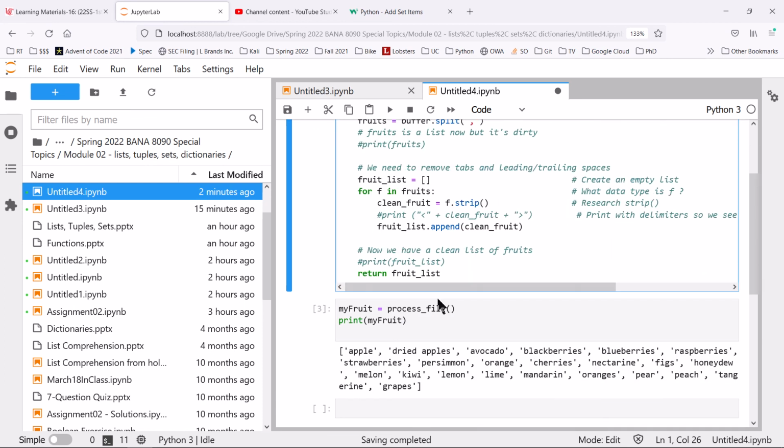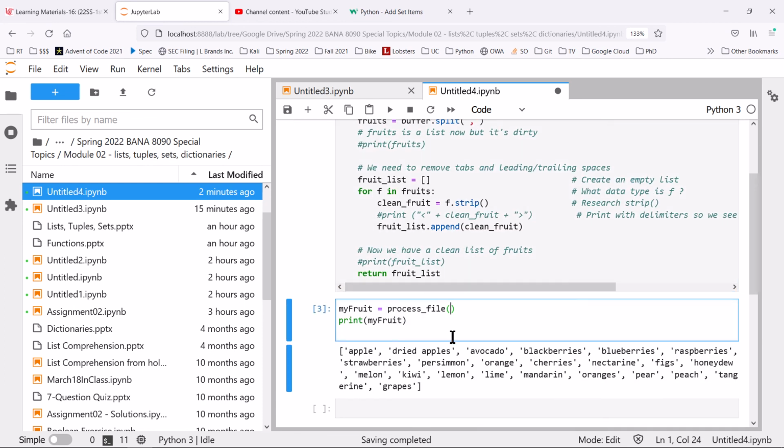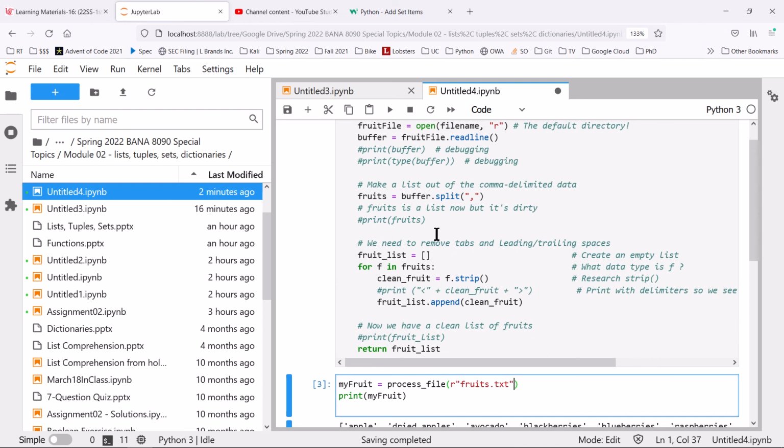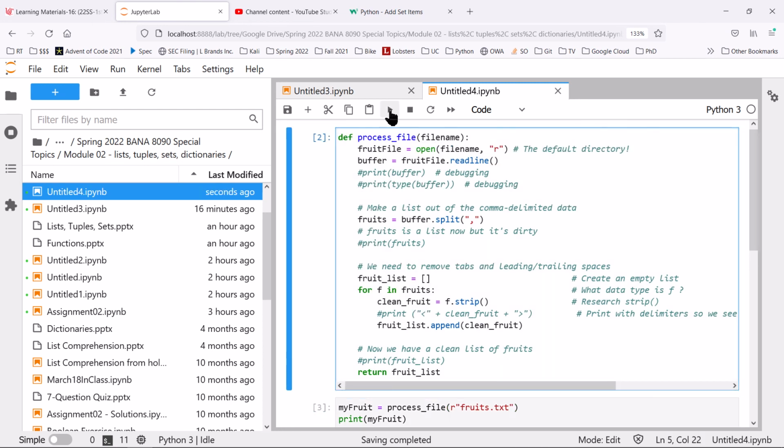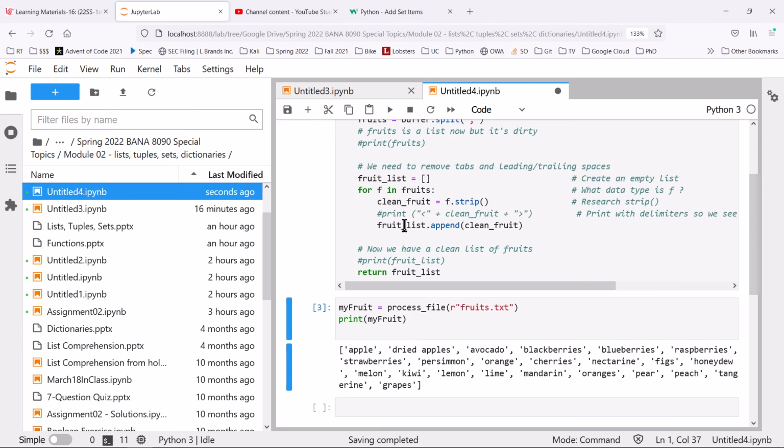Down in the other cell, I will paste in the file name. This increases the flexibility of the function because I can pass it any file name and it will still work. We're just moving towards more modularity, more flexibility. Of course, we have to rerun the cell to define the function, and then we can rerun the cell that calls the function. We get the same results. Everything's good.